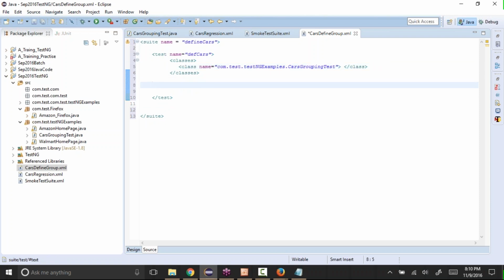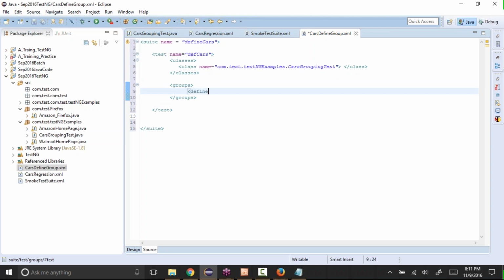So then what we can do is we can define some groups. Inside this class we have to do groups, which we did previously. There we can define a group: name equal to, let's say, BMW Honda.